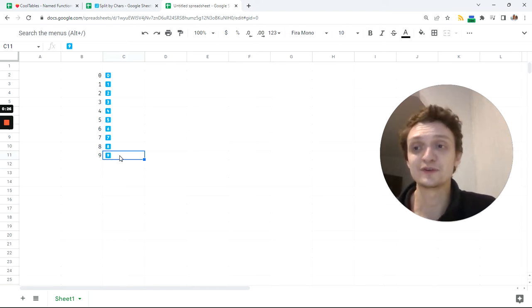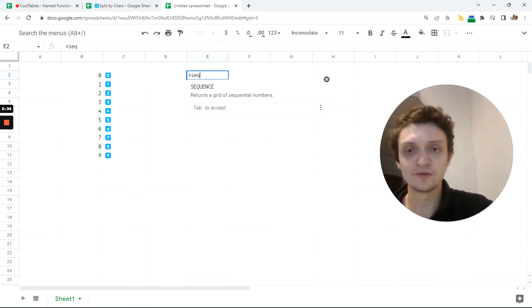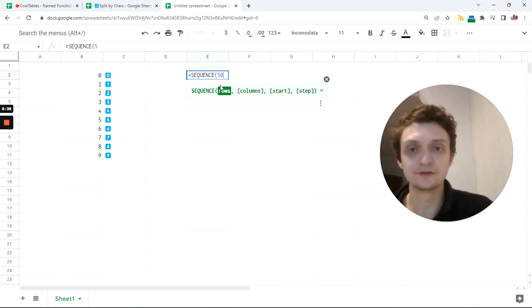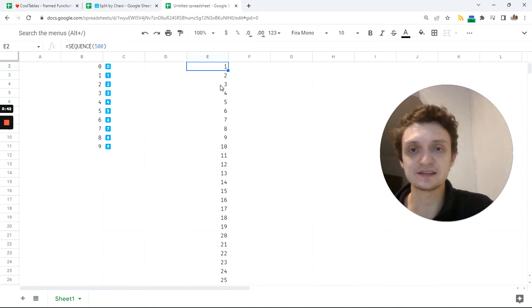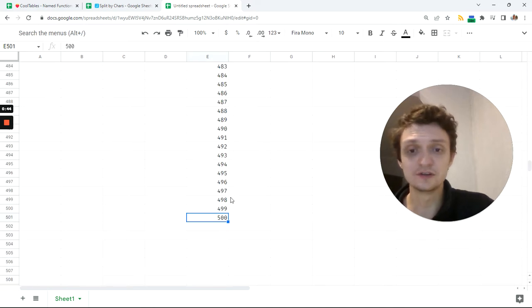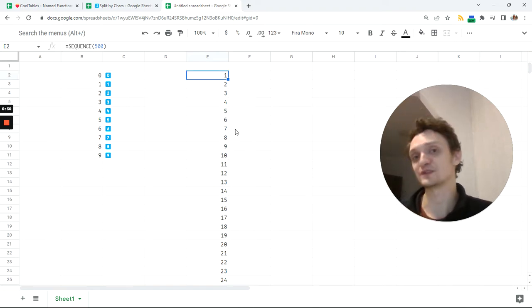Now I want to create a new function which will represent any number as emoji. For instance, if I've got a sequence of 500 items like that, I want to replace each digit in each number with this emoji. So I will get something like an emoji sequence.